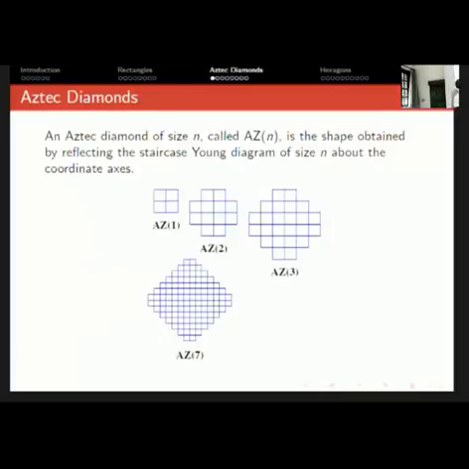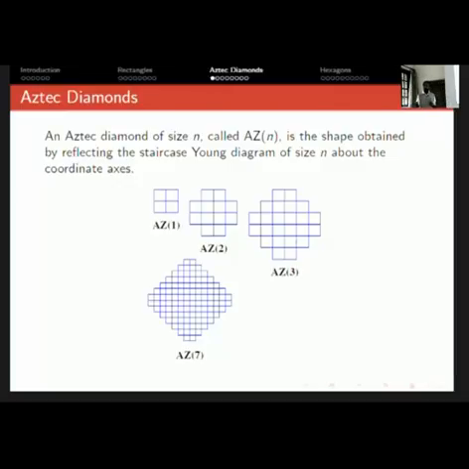Let me go to another class of structures, which are again very nice. These are called Aztec diamonds. These are related to some structures which people discovered in the Aztec culture a long time ago. So what you do, is the pattern clear? Should I explain it? You take this staircase shape. Let's do this example 3. You put 3, 2, 1, so you get a staircase, and then you reflect it both horizontally and vertically. So you get 4 copies of it. That structure is called an Aztec diamond. Is it clear? Please ask me if anything is not clear.